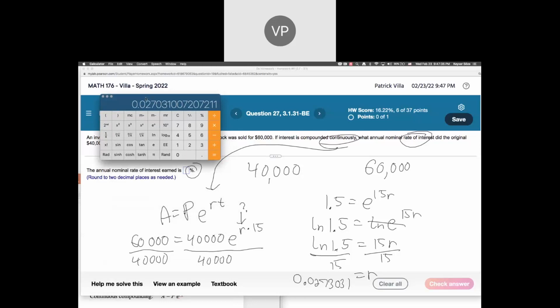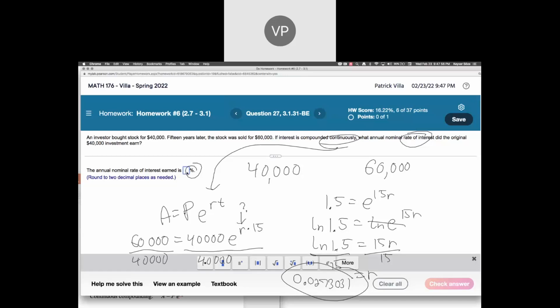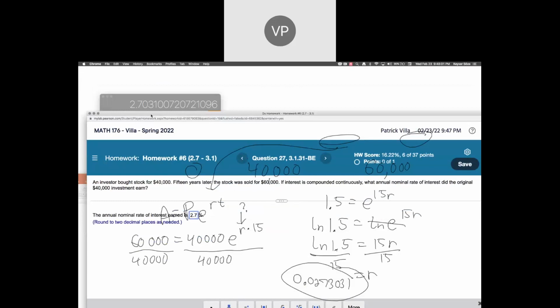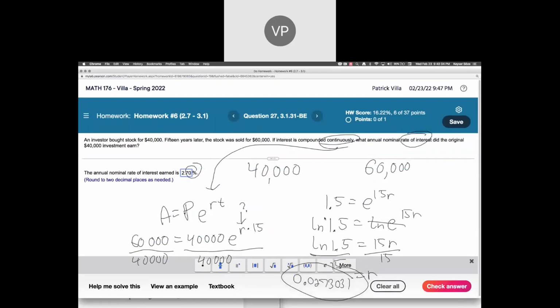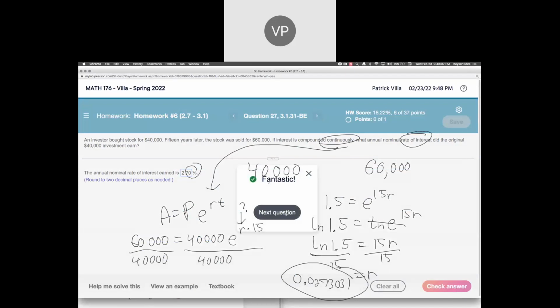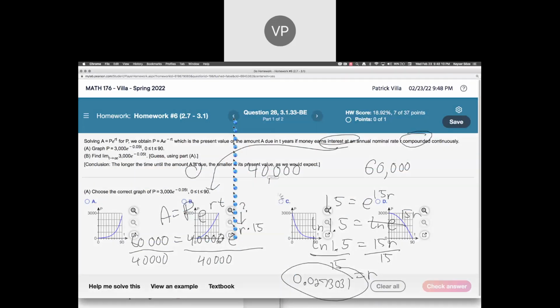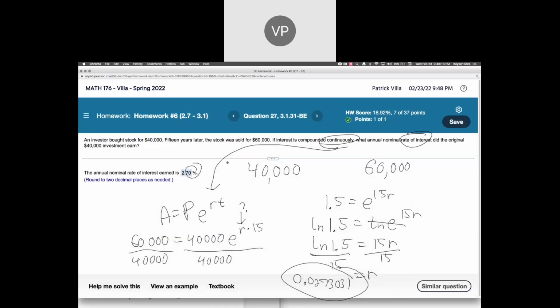So we've done this before where we have an interest rate like 3.6. You divide it by 100 to get the 0.036. Here it's the opposite. This number right here, what's in my calculator, to get the interest rate, I multiply that by 100, and there's my interest rate, this 2.703. So that's what I'm actually going to type in here, 2.7. They say round to the nearest two decimal places, so it's 2.70. I could put the 0 there, I don't need to. And there's our answer. So if you need to pause the video and look this over, feel free to. If not, I'm going to go on to the next one.